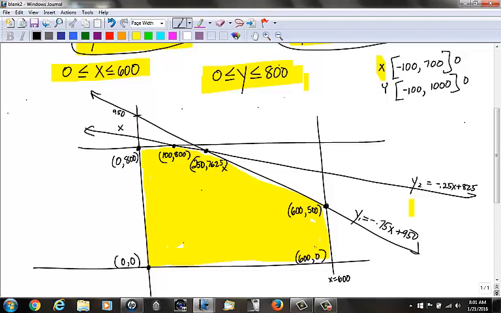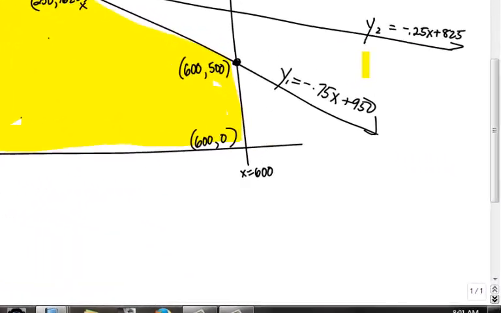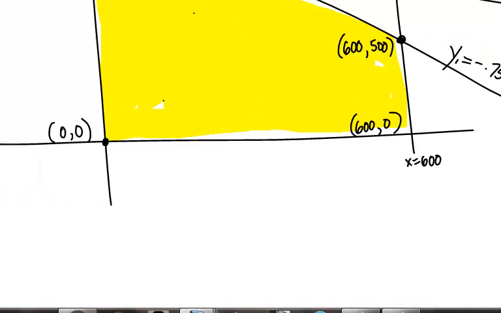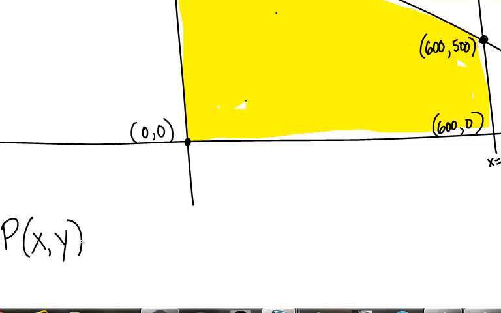Okay, so now we've found the graph. Now we're down to writing the equation for profit. Go back up. What does it say about profit? How much are you going to make on a rocking horse? $15. I'm using P for profit. So you're going to make $15 profit for every rocking horse. That'd be 15 times X, plus, for the doll houses, 30 times Y.